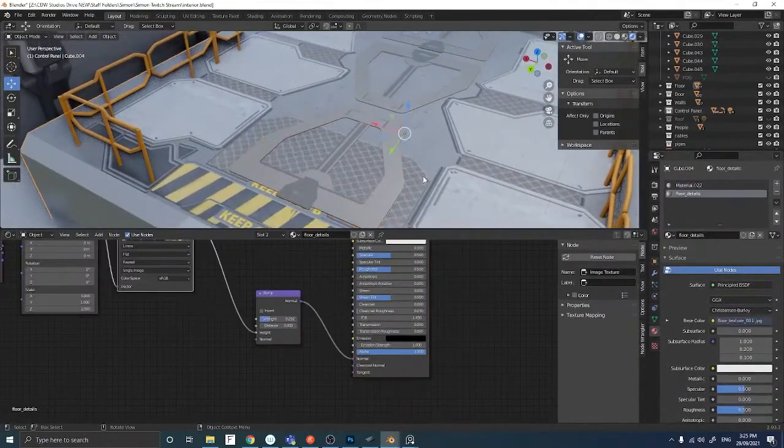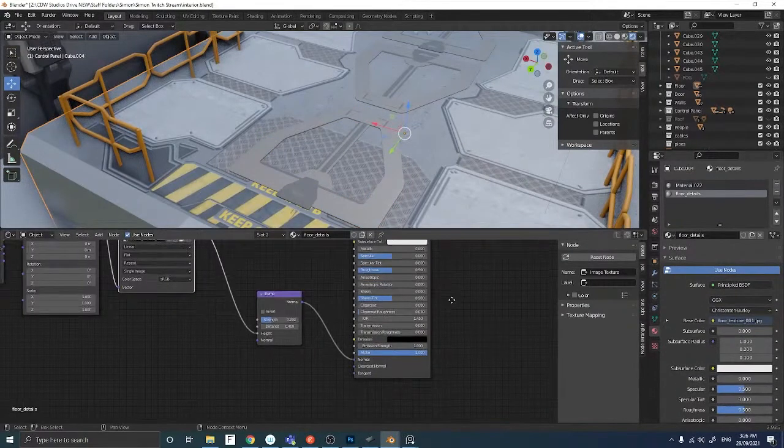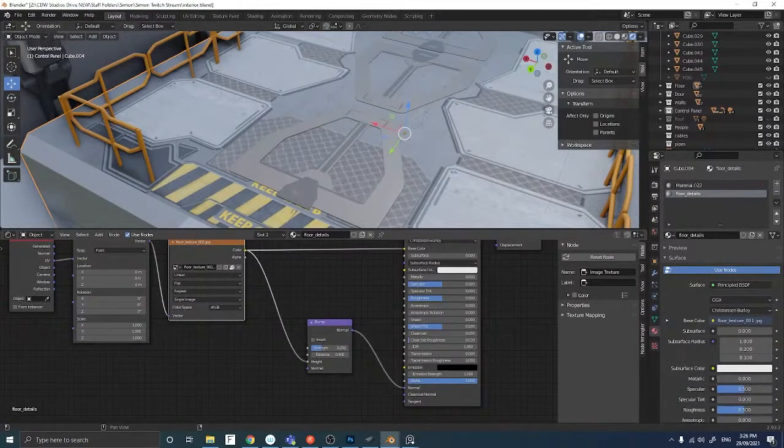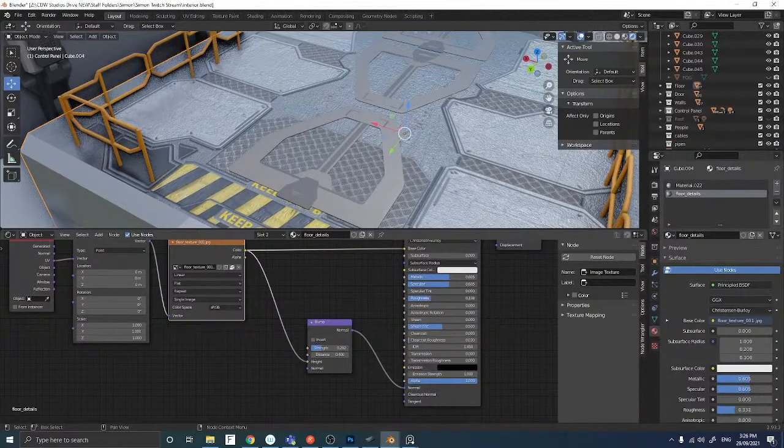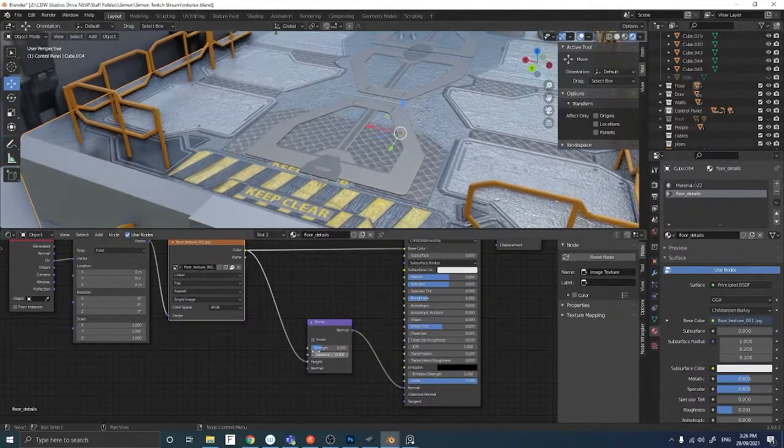Oh yeah, also, we need to work on this actual material a little bit. So do we want it more metally? Turn the roughness down. And then sort of messing around with this here.